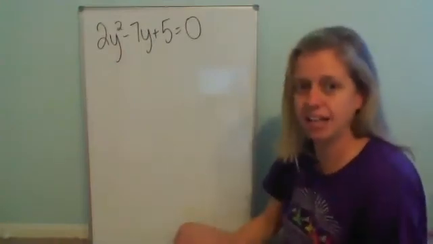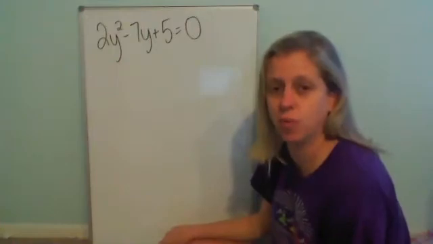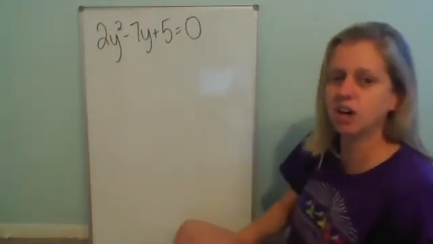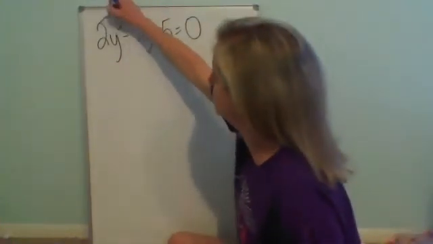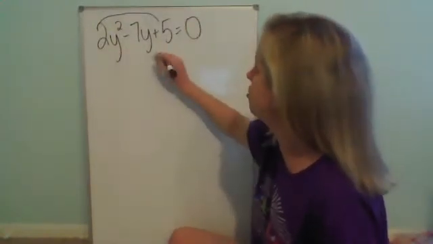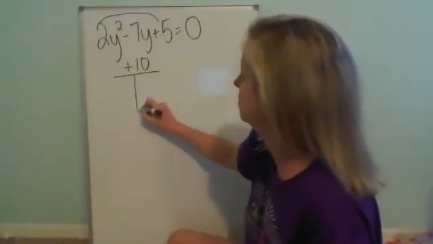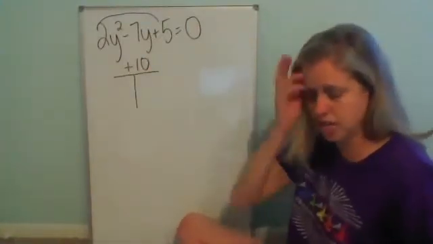This is a bad kind though, right? Because it's not just y squared, there's a number in front of the y squared. That made this the longer type of factoring that we did earlier in the semester. So I need to multiply my outside numbers together. So 2 times positive 5, which is positive 10. And then we made our little t-chart.